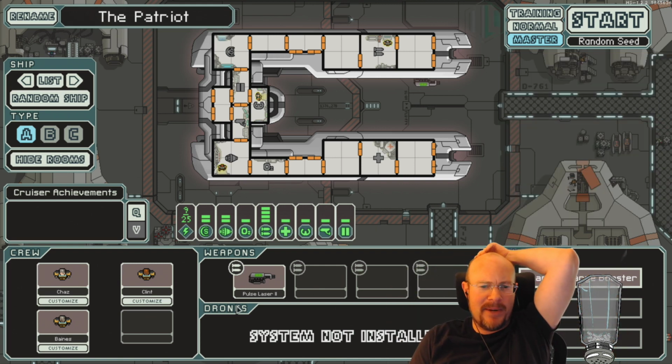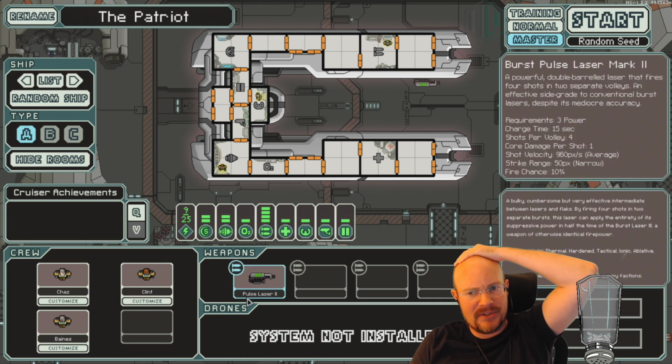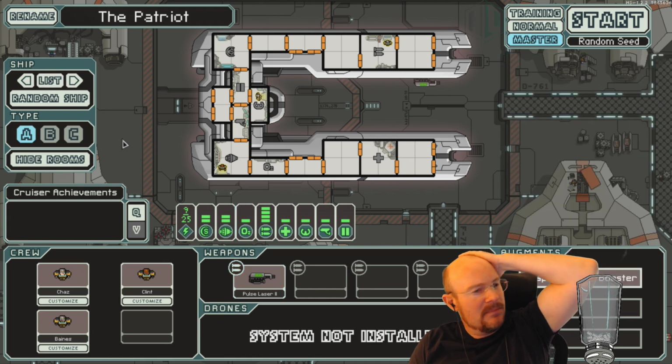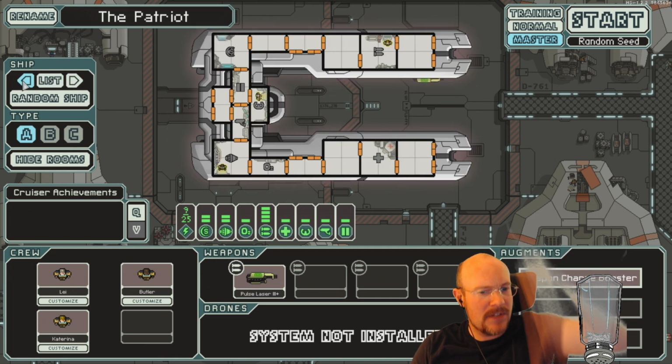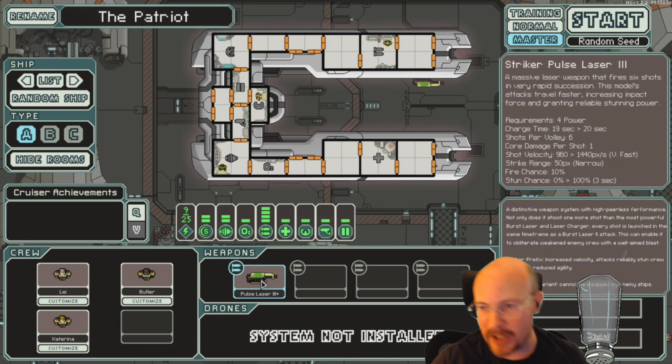All right, well, let's see. The only thing that can be randomized is this pulse laser, I guess. So let's random seven times, see what we get. 1, 2, 3, 4, 5, 6, and 7. We get a Striker Pulse Laser 3.